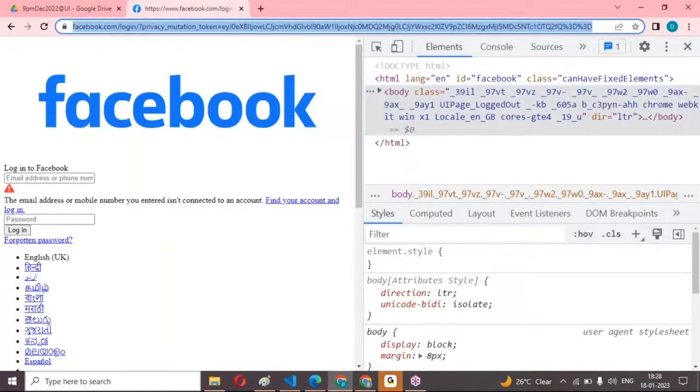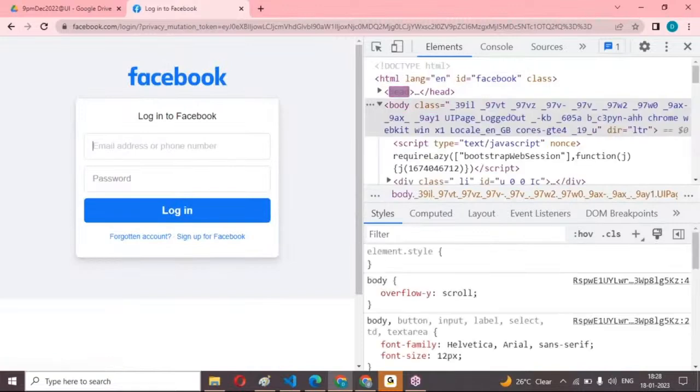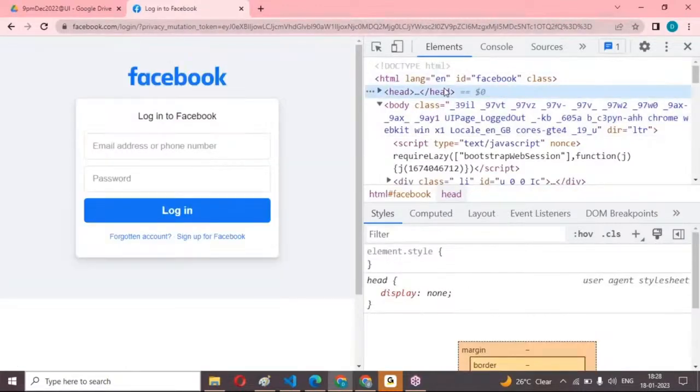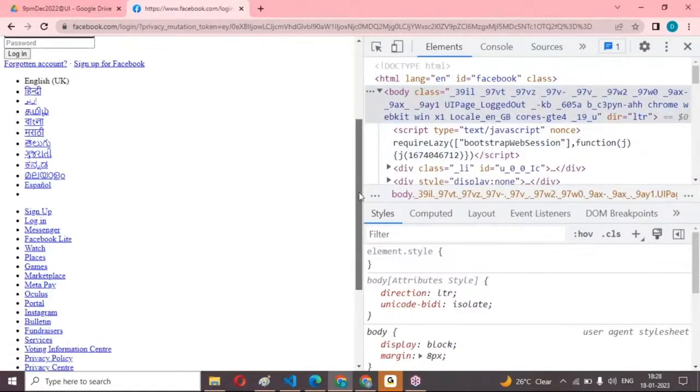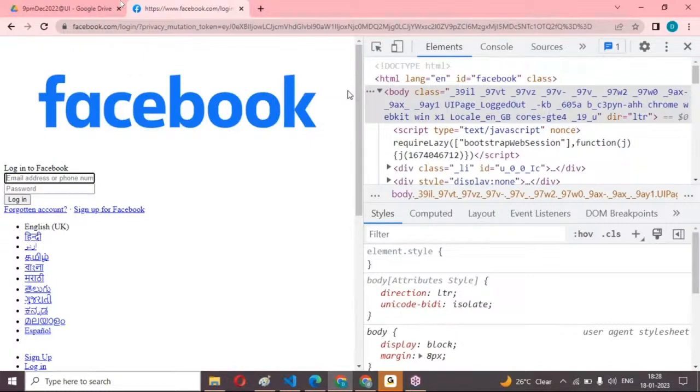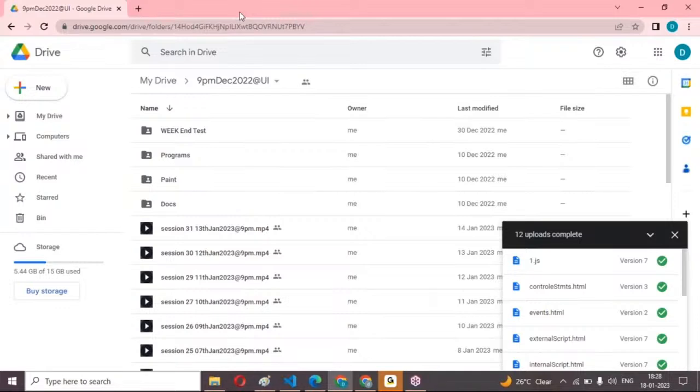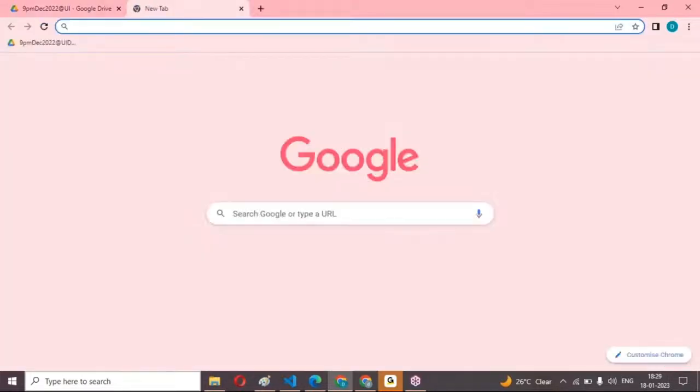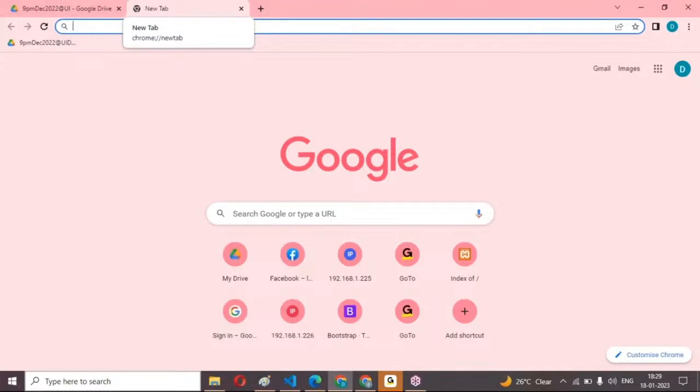And the head tag is used to write our header information. In that header information only you can see the complete alignment of the web page. So if I don't write head, practically you can observe this. If you don't write the head part, see, there is no proper alignment of the web page. Okay, like this you can see the head and body for our application. Head tag and body tag you can see as the web page. The web page output will come like this. Head tag and body tag will display like that.